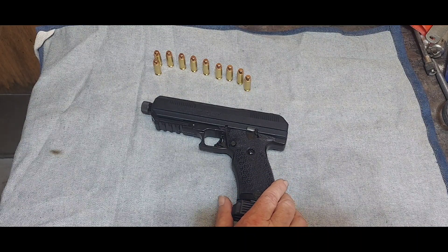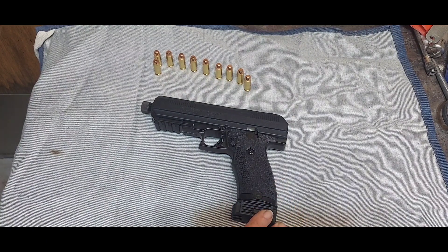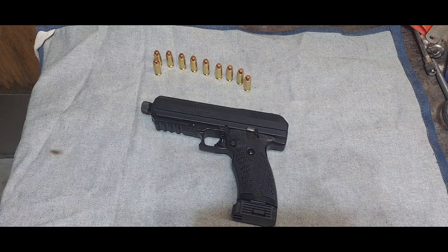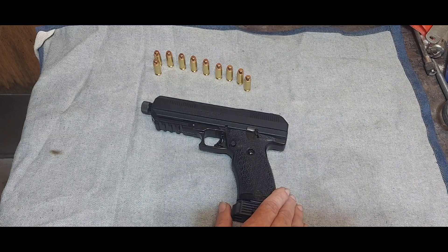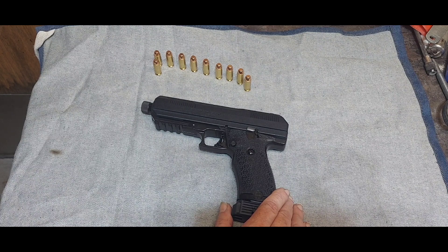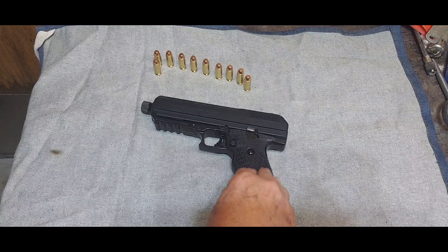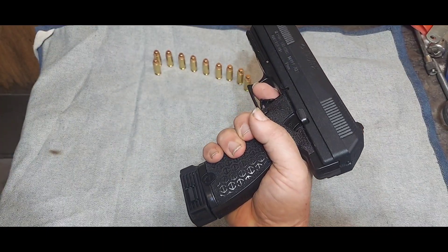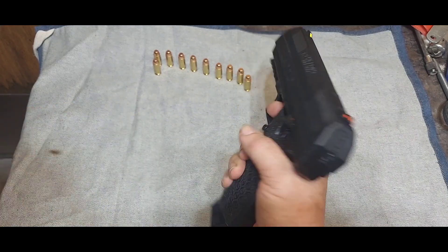That's another advantage — you can customize what you're shooting through it for the circumstances. Do you need a penetrating round? There's a video where a bear got shot 17 times with a .45 and none of them made it into the body cavity, but a 10 millimeter took it down because it penetrated. I needed a 10 millimeter with less recoil — this does it. It just happens to be a High Point and happens to be less expensive. I'd recommend renting one if you get a chance — not everybody's going to like the grip since it's a big grip, but I have wide hands so it accommodates me fine.